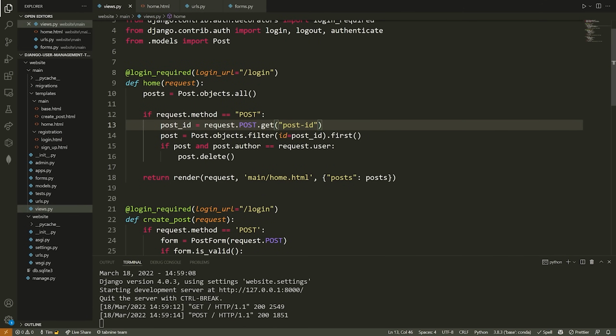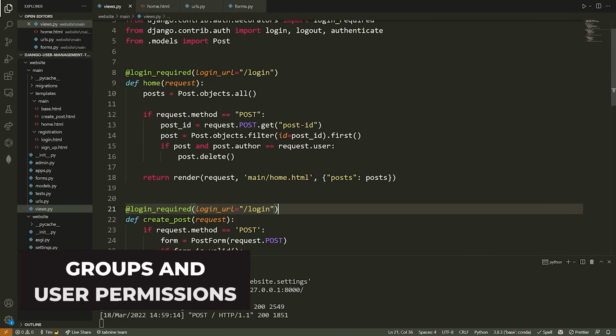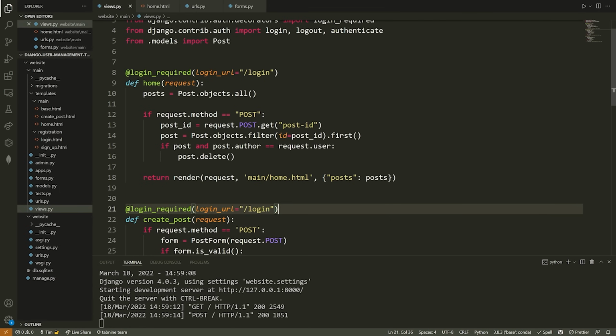All right, so now that we know how to delete the post, I would like to start setting up the different groups and creating a mod group as well as kind of an admin user who's allowed to ban different users. So let's see how we can do that. All right, so as I was saying, we're now going to move on to kind of the user management aspect of this tutorial where we start assigning users to different groups and looking at specific permissions.